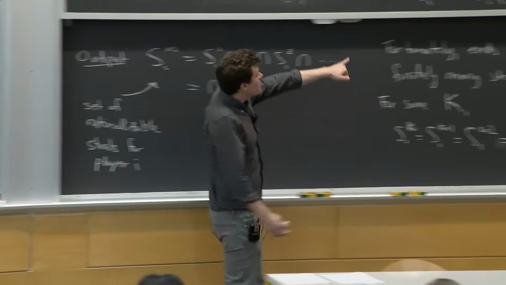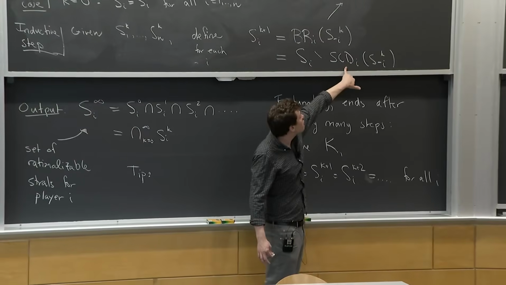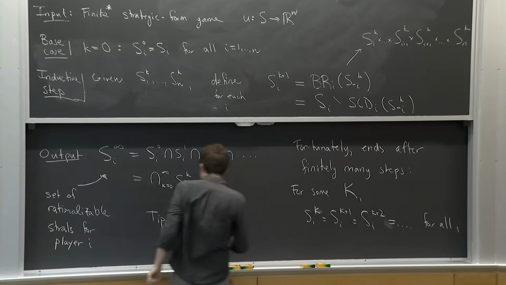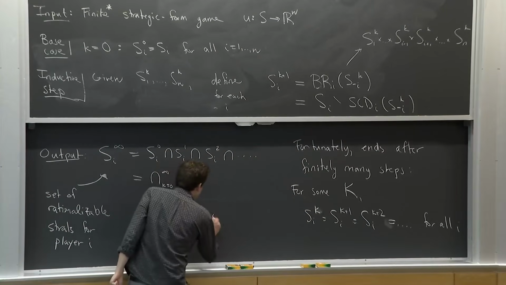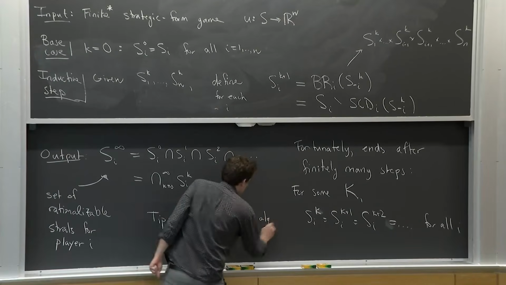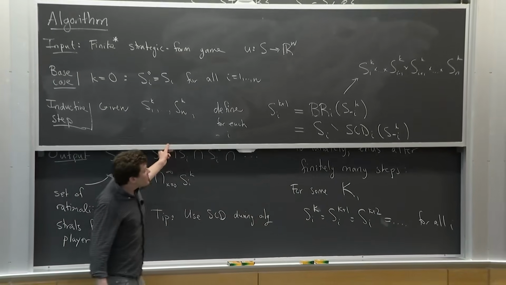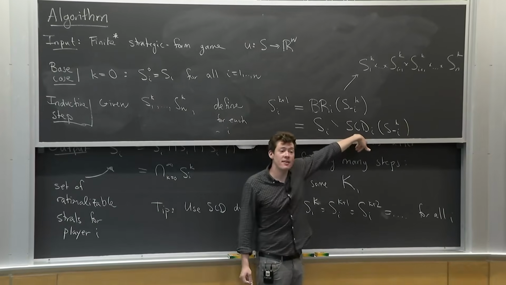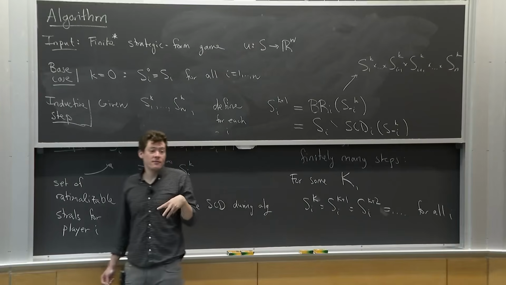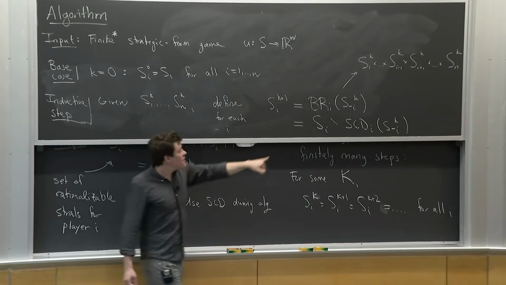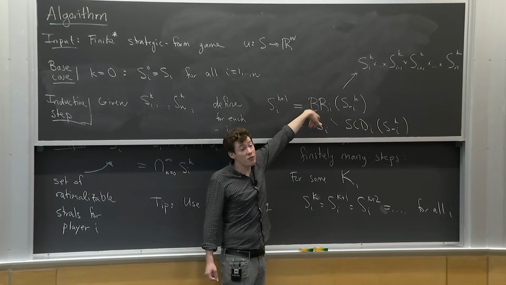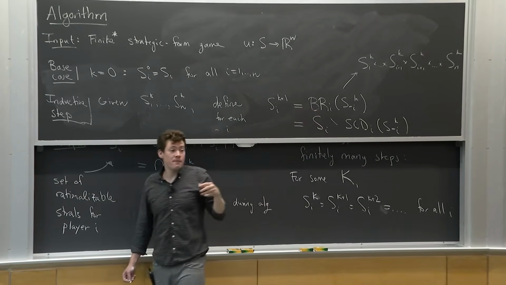And for that reason, my suggestion would be, when you're going through it, think about dominance. So I would say, use SCD during the algorithm. Why? Well, if you're looking for strategies that are strictly dominated and you miss one, that means you forget to throw something out, and you can throw it out next time. If you look for strategies that are best responses and you miss one, then you're going to throw that strategy out, and you can never recover from that.